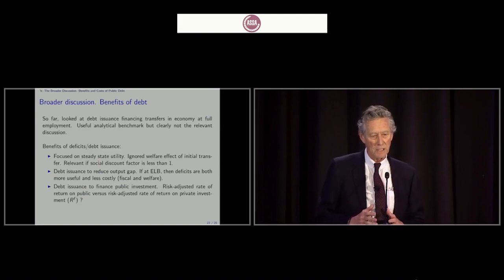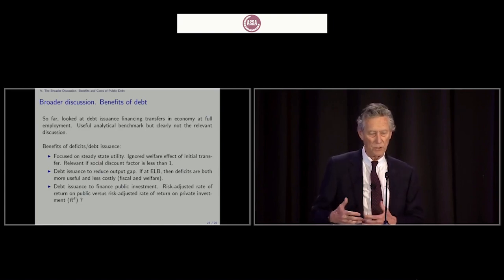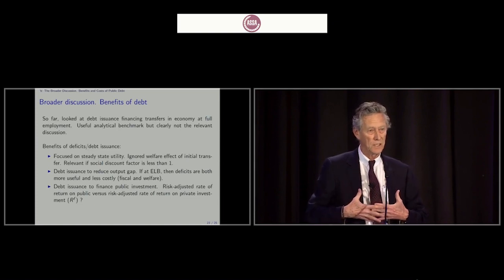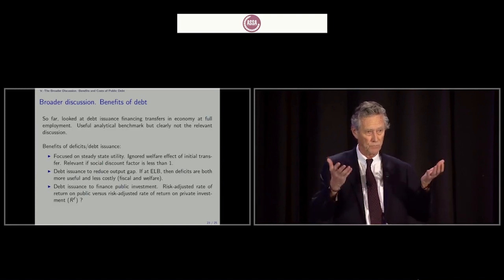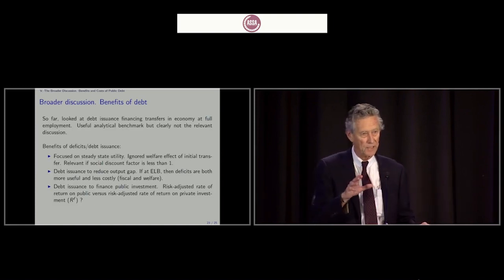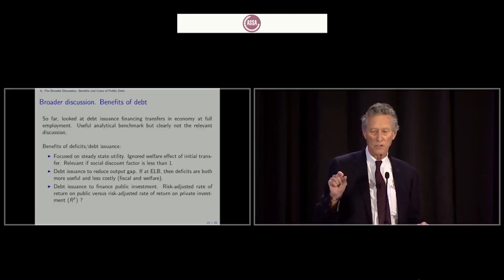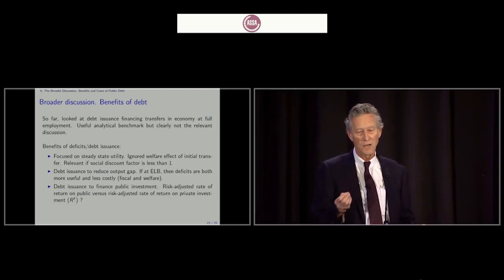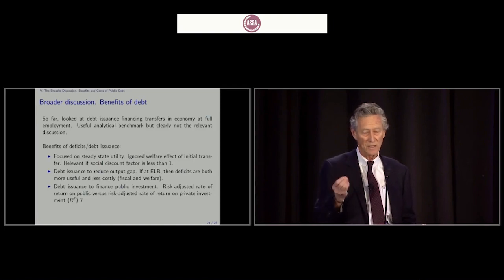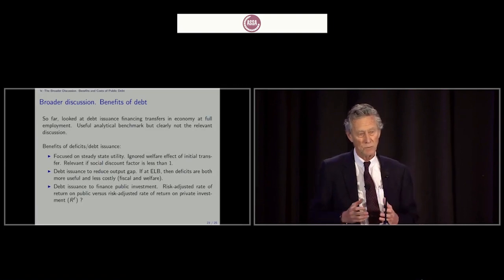So the argument has been made that if we are in a recession and the zero lower bound is binding, then we should use fiscal policy. We should basically use deficits in order to prop up demand. Now, that's a separate argument from the one I've given, but it complements my argument very much because it says you should do it. In addition, it's not very costly because this is exactly the type of environment where the interest rate is far below the potential growth rate, and therefore the cost of debt in that context may be very, very small. So there are two reasons basically to want aggressively to use fiscal policy when you're at the zero lower bound or the effective lower bound.